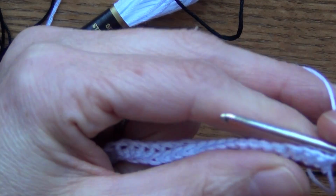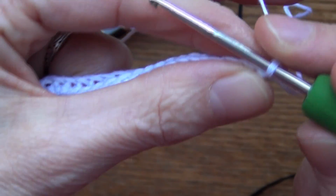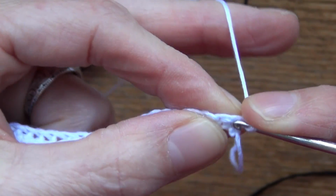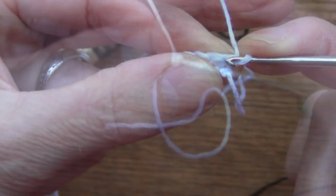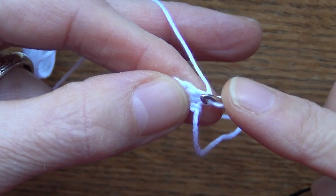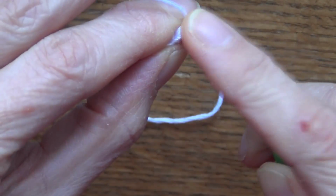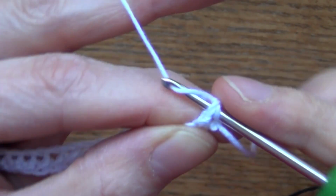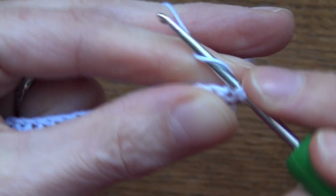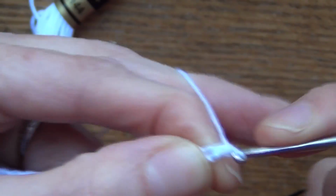So anyway, I want you to start, and it's saying that we need to do 5 in the white. Now I'm going into the very first stitch here. It's the way that I'm doing it. When you're not skipping, I'm going into this very first stitch. The first stitch is a little bit awkward, but after that it works out well. So you're going to go into the first one, and that's considered number 1, and you're just going to do single crochet. All of this is done in single crochet. So that's my first one, number 1.